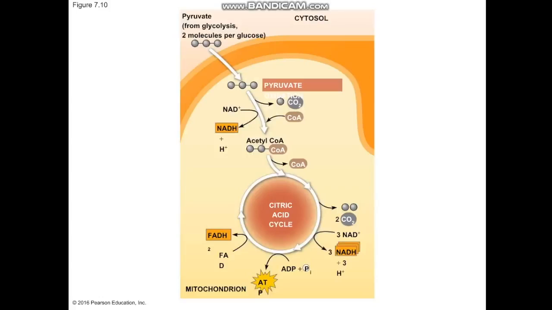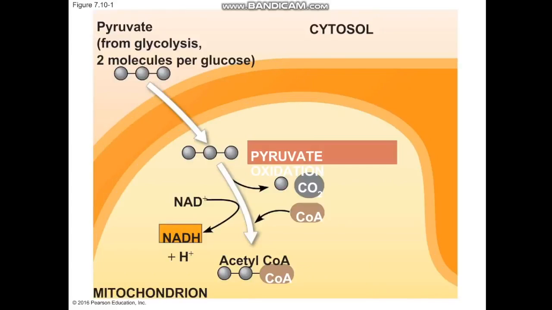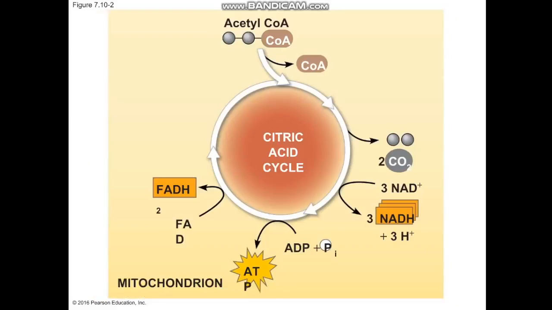You see the pyruvate entering the mitochondrion, and pyruvate oxidation happening, which forms NADH from NAD+, and also gives off CO2, and then the oxidation creates acetyl coenzyme A, and then the citric acid cycle happens. Again, that's just pyruvate oxidation. So here's the citric acid cycle. There's more to it later, so I'm not really going to talk about it on this slide.